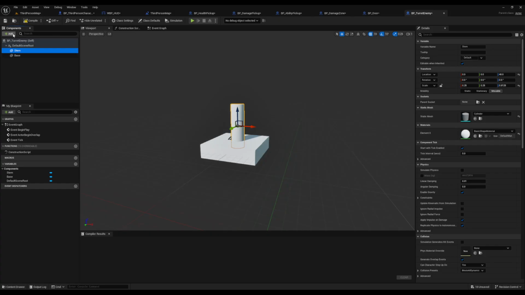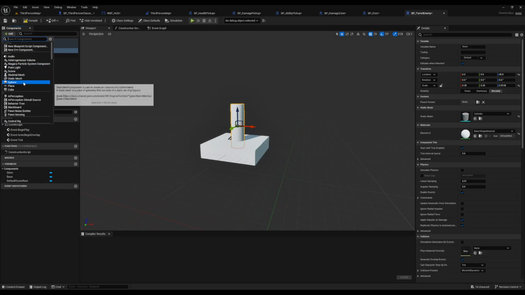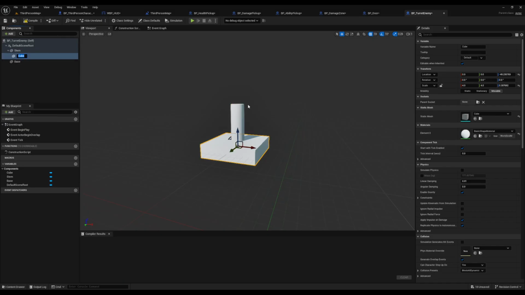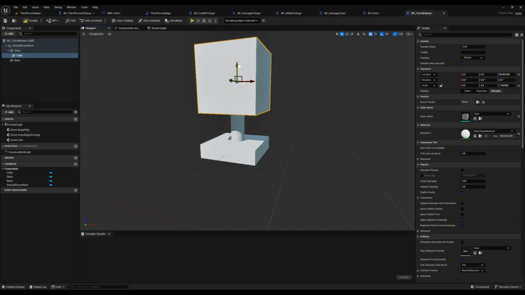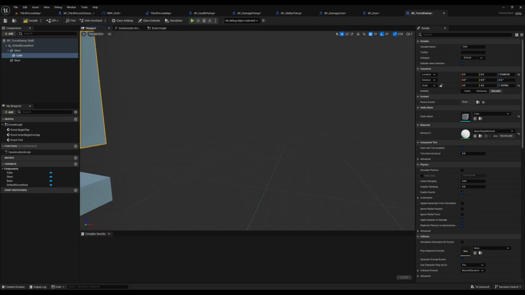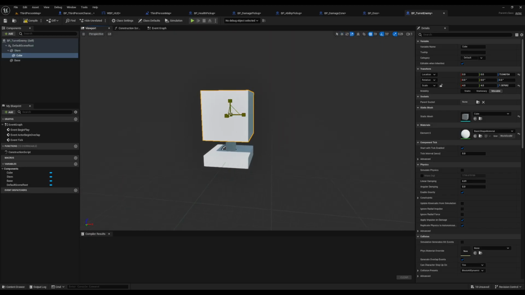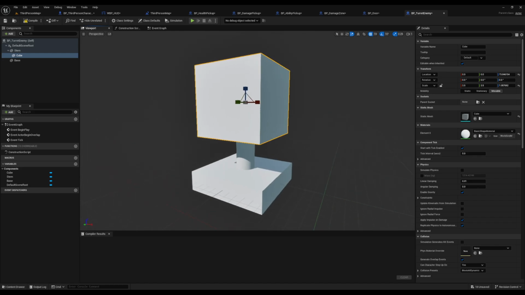And then I'm going to give it another cube. And the cube is going to be a child of the stem. And this is going to be like the turret head. I made that a bit smaller actually. Yeah, I like that.